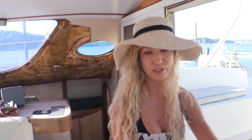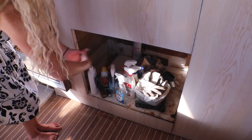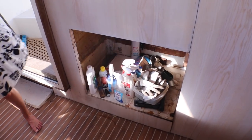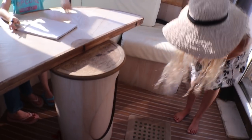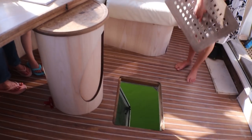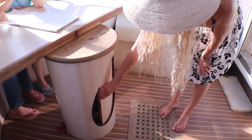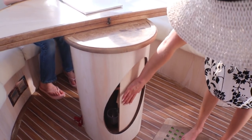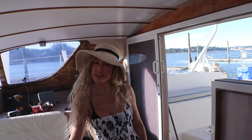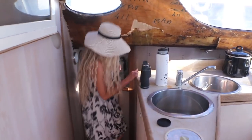Right here we're going to have the drawer fridge and freezer — we'd like two of them. And right here is our escape hatch, which is awesome. Right here is really cool — it's the Lazy Susan. I think the other Katana 411 rectangle square designs have this as well. Come down with me to the port side and check out this hull.